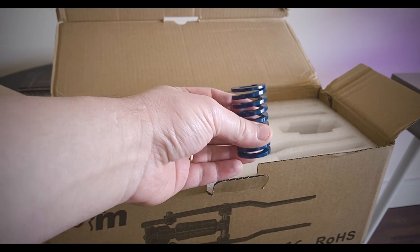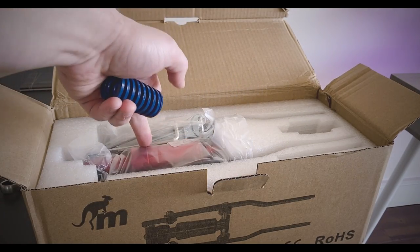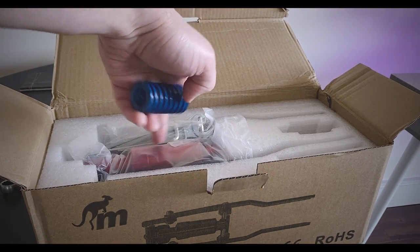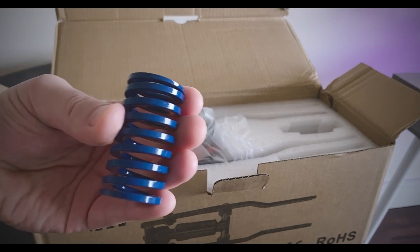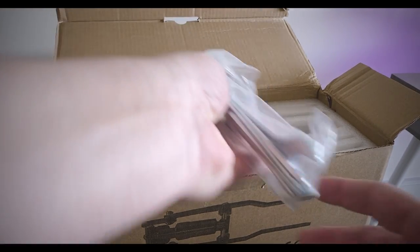This is the spring we're going to be using. This is the recommended spring. You have a yellow one, but don't worry, there's a yellow one already inserted inside. This would be for lighter people. It's entirely up to you, but this one has been recommended. So that's the one that I'm going to be using. That's our spring.